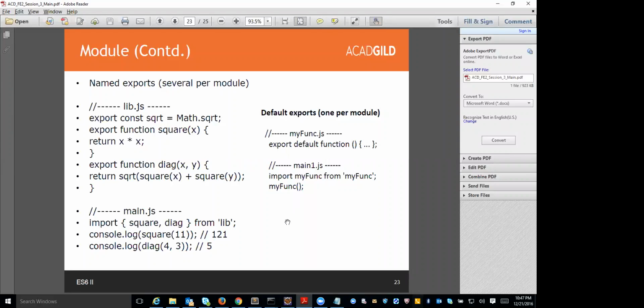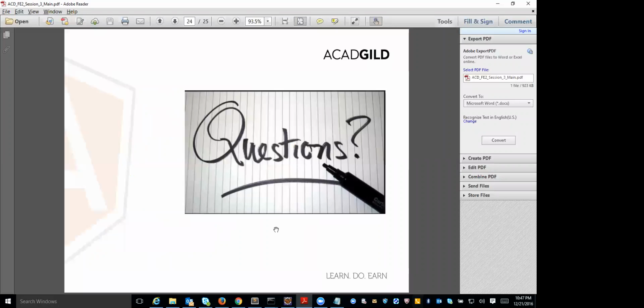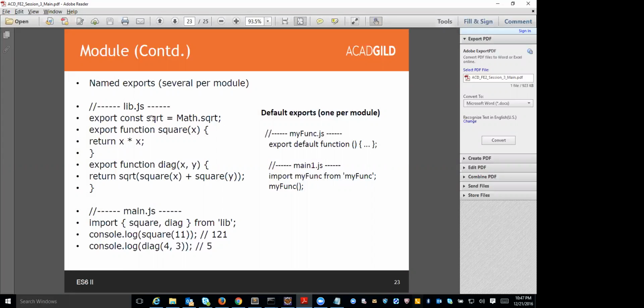Okay, so like we were talking about modules, before completing, I can show you this as well. Just like this, you are having an export function square. This square is a function which can be exported from a file, and it simply returns x multiplied by x, which does the square. There will be another file, main.js, which wants to use this square function. Then you first import it: import square, comma, diag from lib. Lib is the lib.js file. Then you write console.log of square, and in brackets you pass the number, to call the function square inside another file.